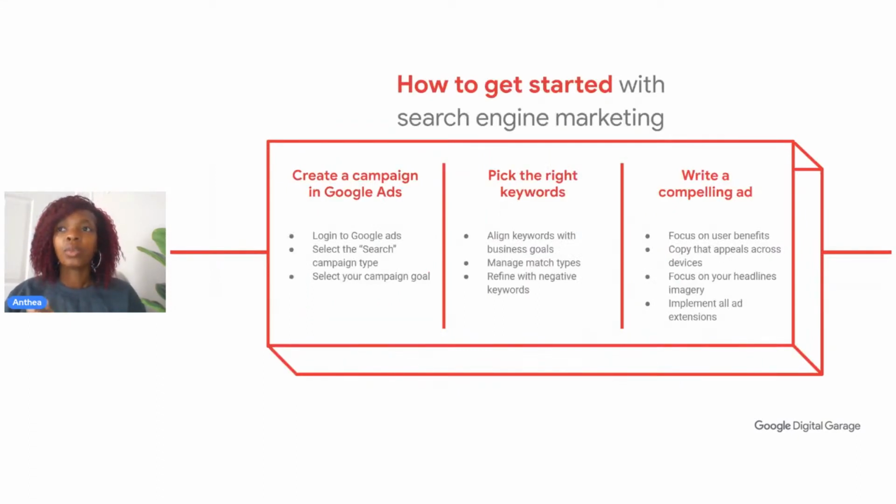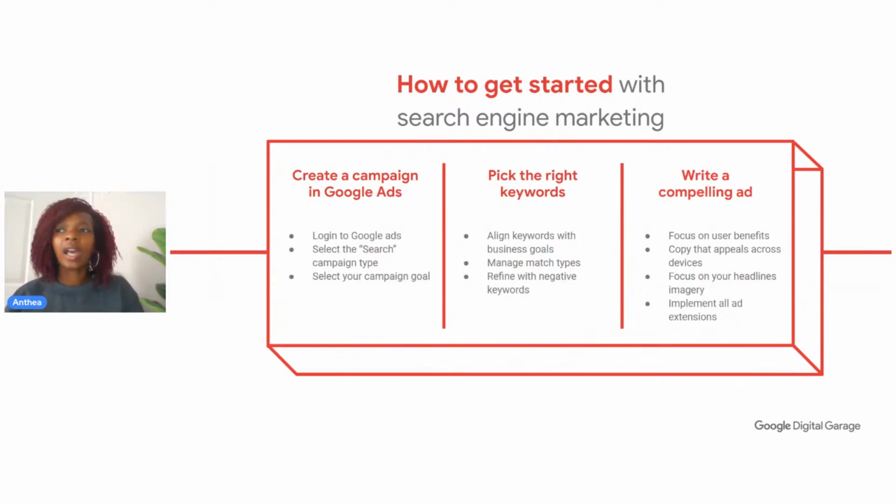So how do you get started with search engine marketing? Well, the first thing you need to do is create a campaign in Google Ads. You'll create a search campaign for that. You'll pick your keywords to make sure that you are aligning to the right people. You've got the right match types. You want to include a phone number, a link to a website, a specific product, etc. So you'll go through that whole process to create an ad that will appear at the top, and people will only click it if it's compelling.